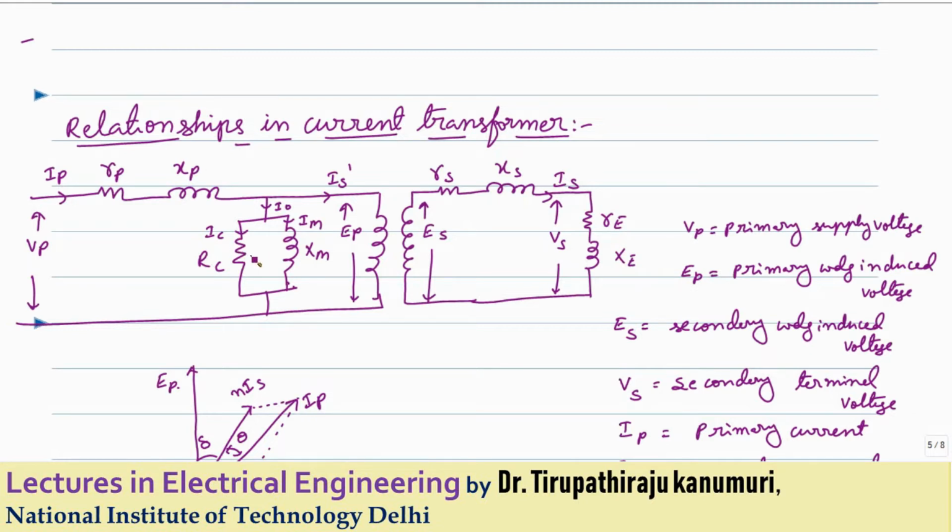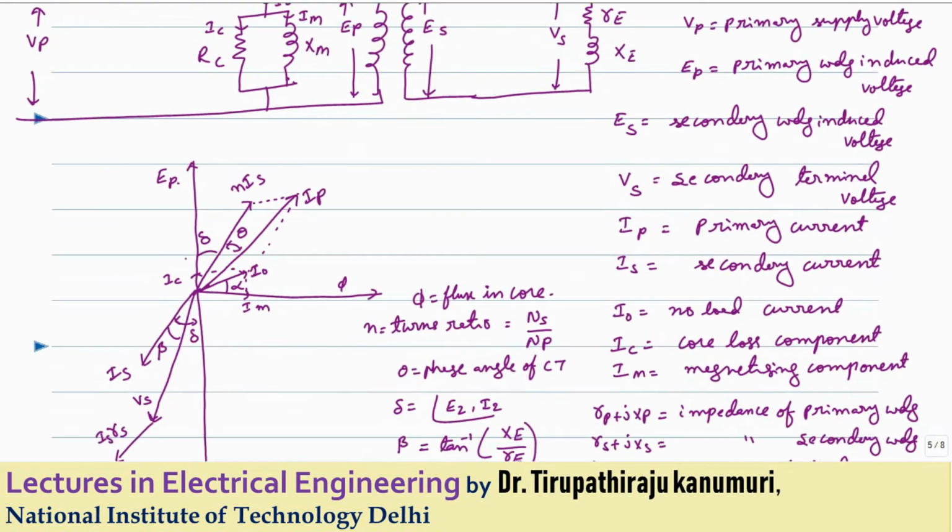So now coming to the primary side, because the core does not have infinite permeability, it will have finite permeability. So the core will take some magnetizing component of current to produce the flux in the core. And along with that, as we are giving a sinusoidal input, there will always be core loss in the core. That core loss component I am representing by Rc, and the core loss component of current is Ic. Or we can tell this no load current will have two components. One is Im and the second one is Ic, and this angle I am representing by the angle alpha.